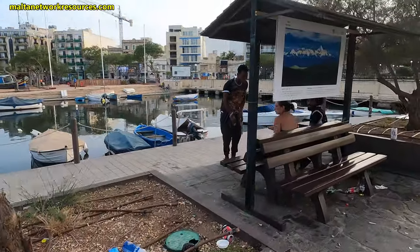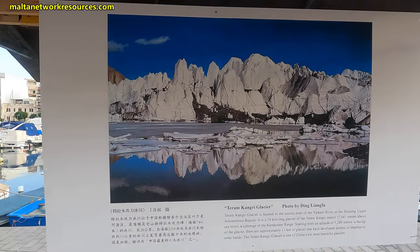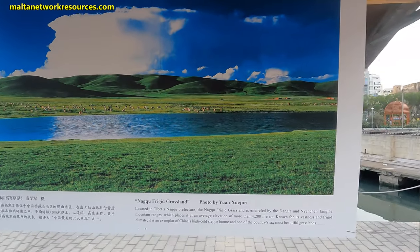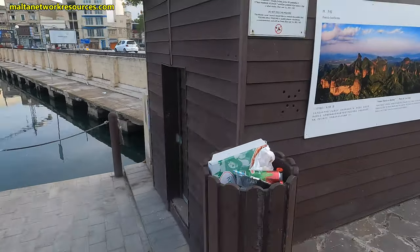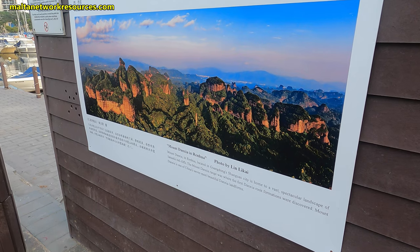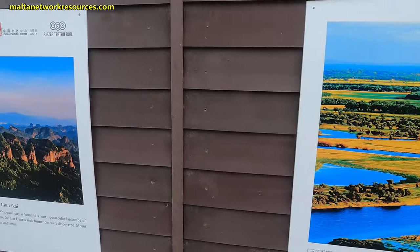Beautiful photos and paintings. Mount Gonga. And here we have Teram Kangri Glacier, photo by Dingliang Pu. Another one — Naku Frigid Grassland, and this is a photo. Some of them are actually photos. Here we have Mount Danxia in Renhua, located in Guangdong's Shaoguan city, where they have a vast spectacular landscape of fantastic red cliffs. These are beautiful places.